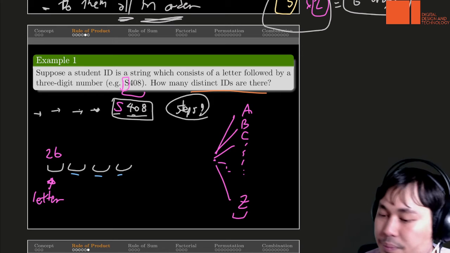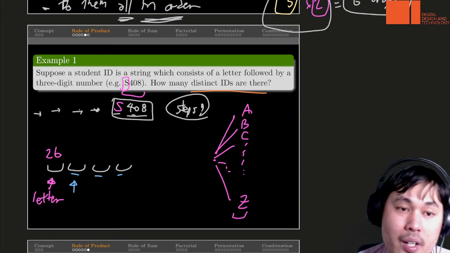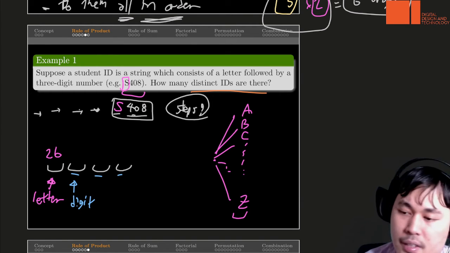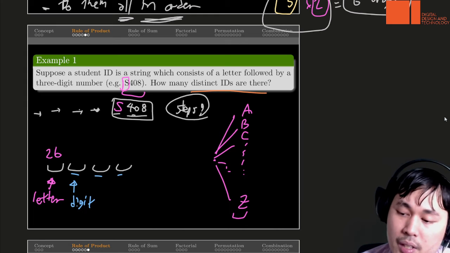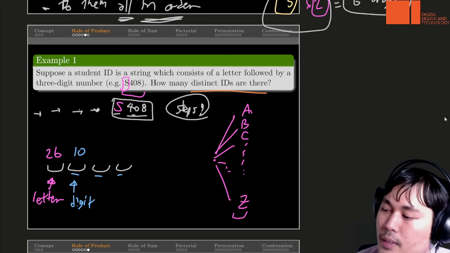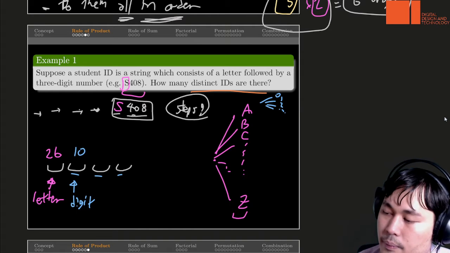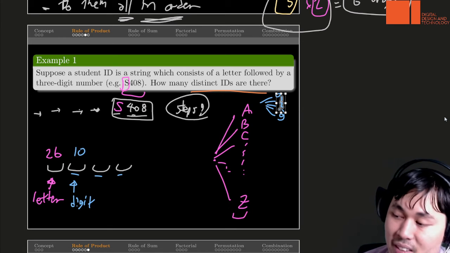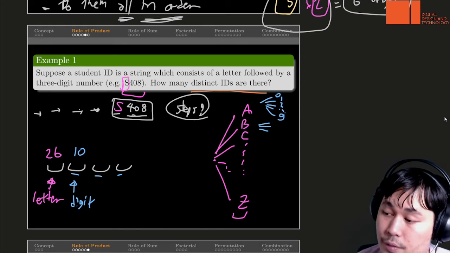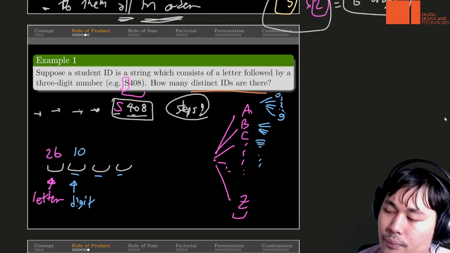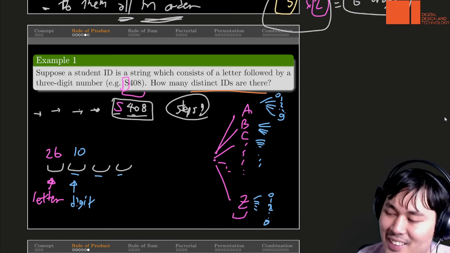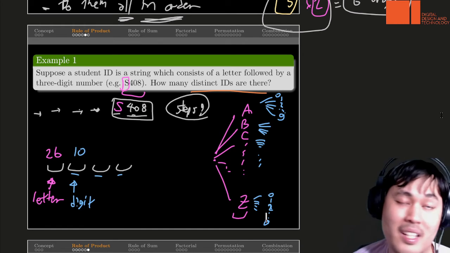What do we do next? Here there are no other requirements, so we can just put a digit as the second character. How many ways can you put a digit? 10 digits. So it's 0, 1, 2, 3, and so on, all the way to 9. You can put any of these 10 digits following the letter A. You can also put any of these 10 digits following the letter B and C and D and so on. So that's going to be messy real quick, and that's why you don't want to list all the cases every time.